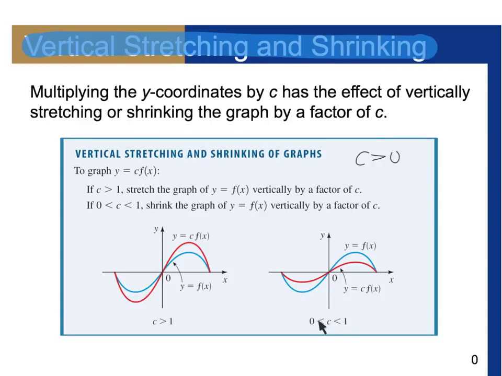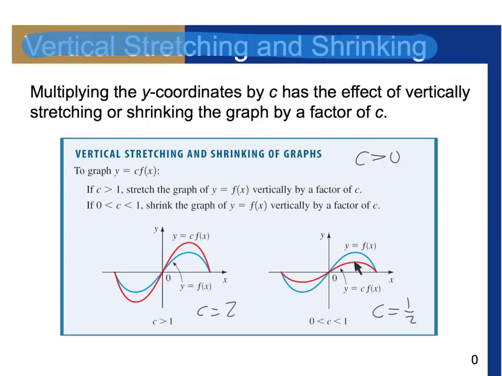And then the other case is when c is a fraction, between 0 and 1. So let's say, for example here, maybe our c could be 2 or whatever. Here our c might be 1/2. But when we multiply it times our function, we're going to get a lower y value, right? Because we're multiplying it times something between 0 and 1. So instead of stretching it, we're going to shrink it. So we go from the blue here, y equals f of x, to the red here where it shrunk. It's kind of pushing it down instead of pulling up on it vertically.